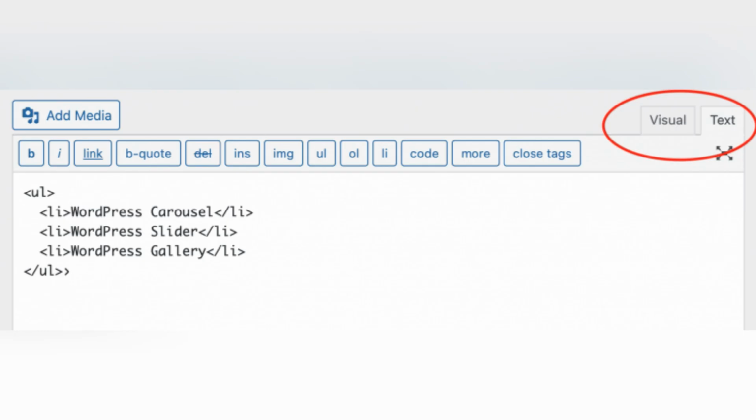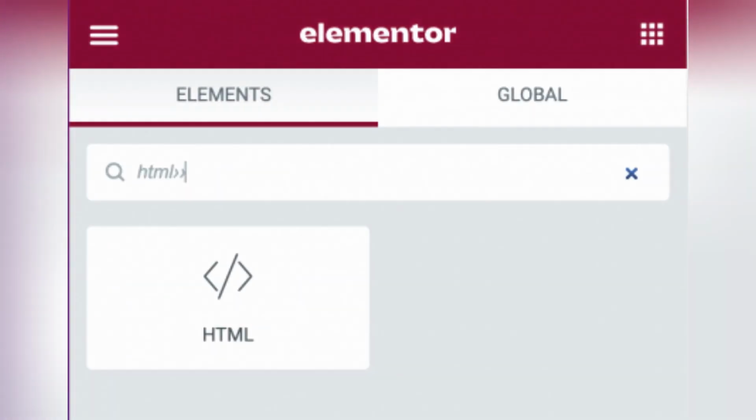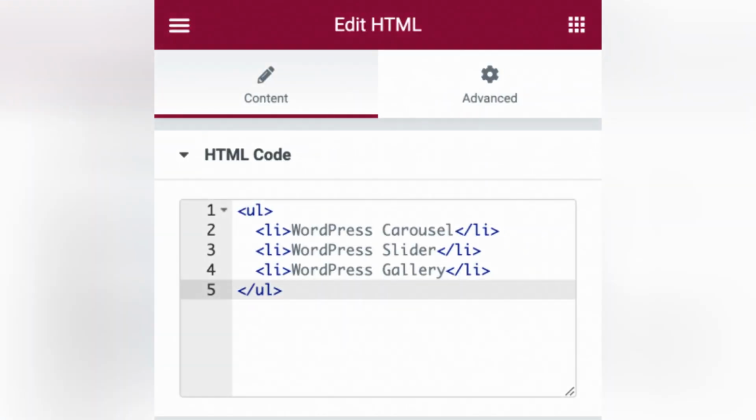Finally, for those of you building your site with Elementor, it is just as easy. Grab the specific HTML element from your left-hand sidebar, drag and drop it wherever you want it on your page, and paste your code directly into the widget settings. The process is almost identical if you are using Divi or WP Bakery. Just look for their specific code modules.